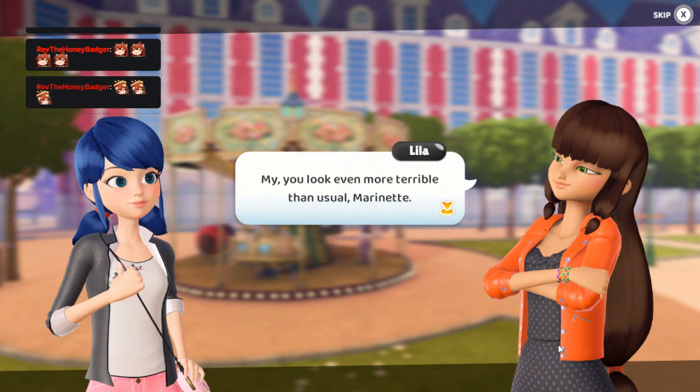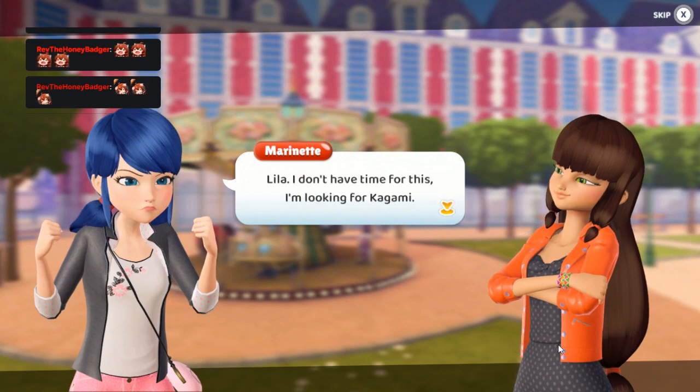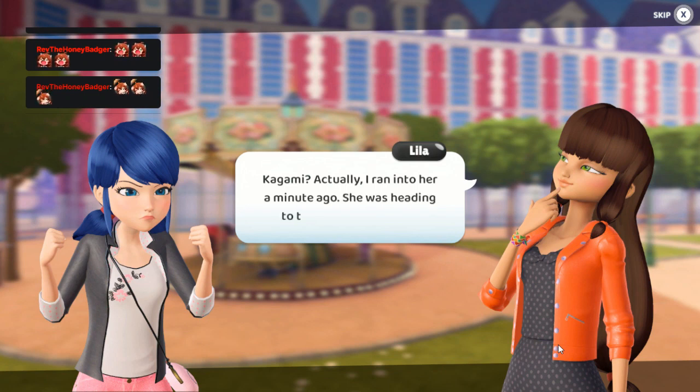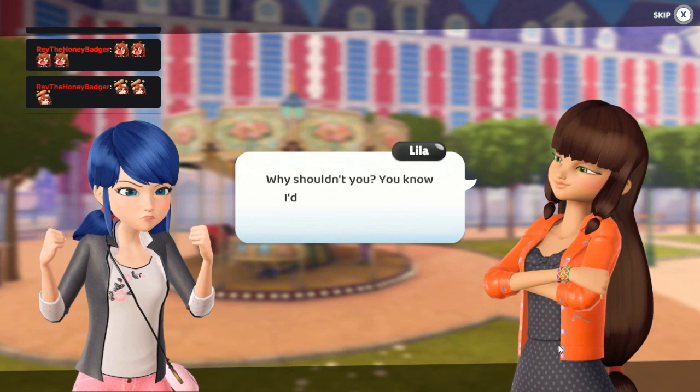You look more terrible than usual, Marinette. Leela. I don't have time for this. I'm looking for Kagami. Kagami? Actually, I ran into her a minute ago. She was headed to Place du Châtelet. Yeah. You really expect me to believe you? Why shouldn't you? You know I'd never lie to you.